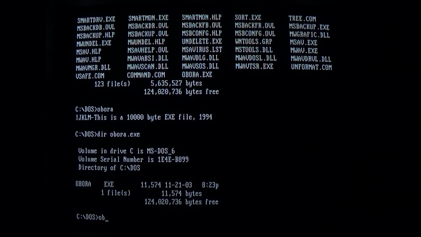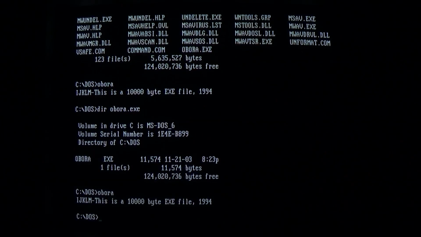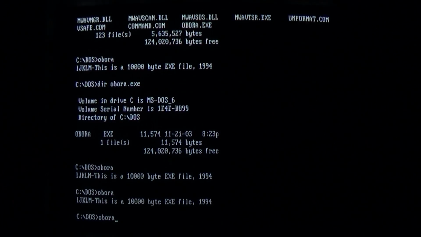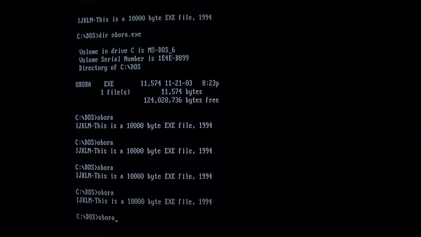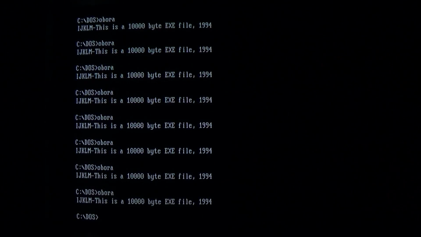And I mentioned the interesting way it infects, and that's, as you run it, Obora doesn't always infect things until the third time you run it. So there you could hear there was a little pause, and there was some hard disk activity. And every third time, Obora infects a new file. In this case, this virus only infects exe files, and picks out a random one and infects it.